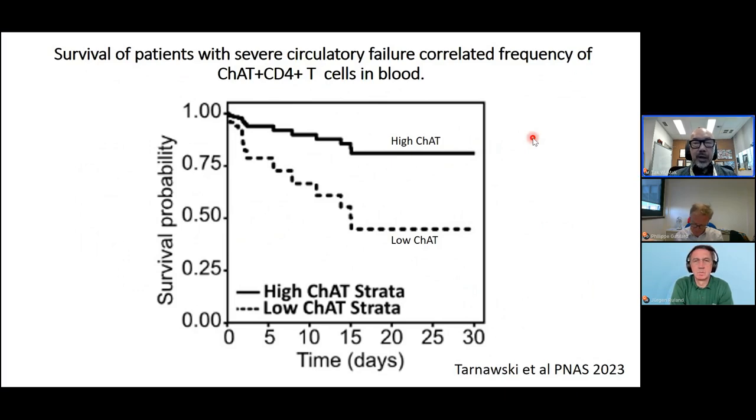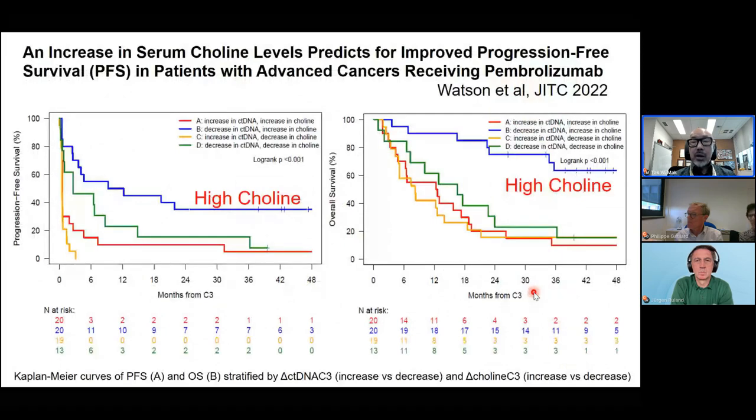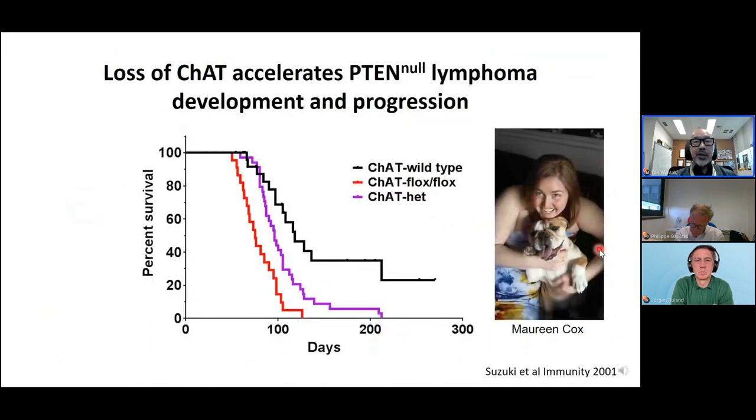Now, a completely unexpected finding, with our clinicians in our laboratory, in a paper that just appeared about 3 months ago, is that the amount of choline in the serum of the patients is actually able to predict the ability of the patients to mount an immunotherapy response against the tumor. In high choline, the survival is significantly higher than in low choline patients in the serum. I cannot tell you what it is about now, but it's quite intriguing to speculate what it may be. Now, the reason why I share this data with you is this particularly intriguing data.